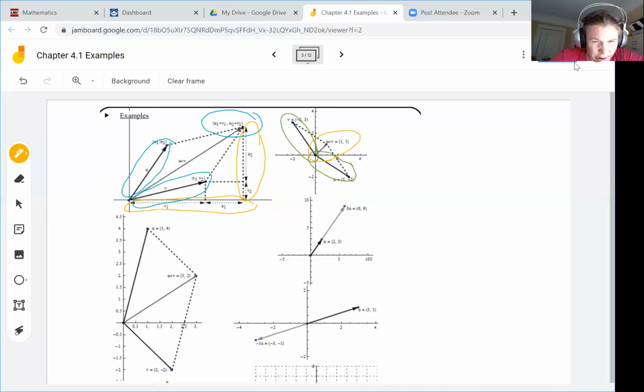Okay, down here in the lower right, here we've got vector u at 1, 4 in quadrant 1, and vector v at 2, -2 in quadrant 4. And when we add those up, again, it's kind of like averaging that middle distance. We end up with a terminal point here at 3, 2. And in this case, because the values were both positive when we added it up in both components, we ended up in quadrant 1.